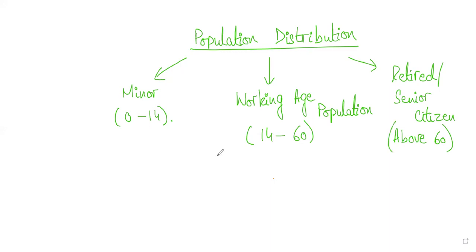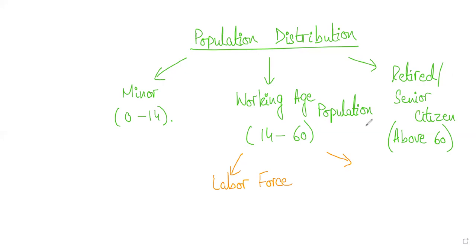Okay, now moving forward from here, working age population is then further divided into two categories. One is labor force. Now I'll tell you what exactly is the definition of labor force. Labor force are the people who are willing to work. Now think about this very carefully. First of all, we divided the entire population of a country into three categories. Minors, they're not even eligible to work. Working age population, they're eligible to work. And retired citizens, again, they have retired. So in a way, they're not allowed to work. But some people do keep working. The normal idea is that above 60 people will stop working.